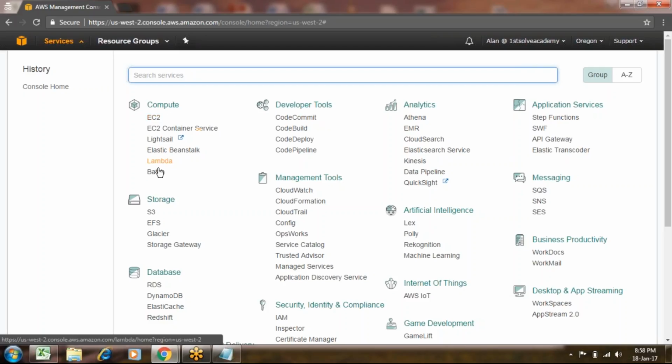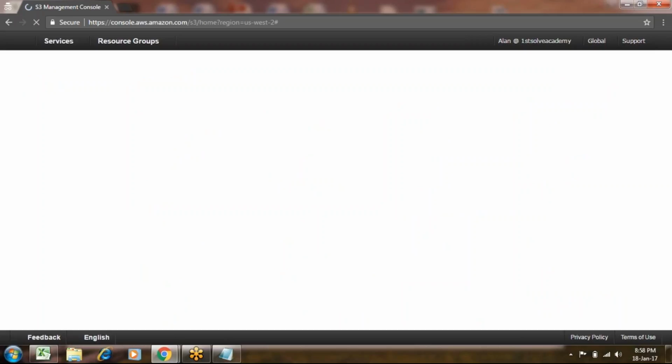EC2 is going to have full access. Let's go ahead and try to do something with S3 and see if he's able to create any buckets or permissions or things like that. Let's see what happens. That's it. It says you do not have permissions to use the AWS S3 console.